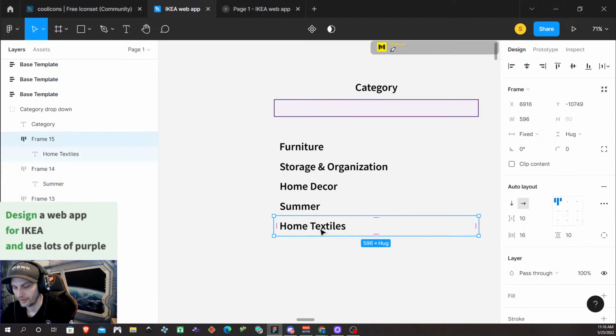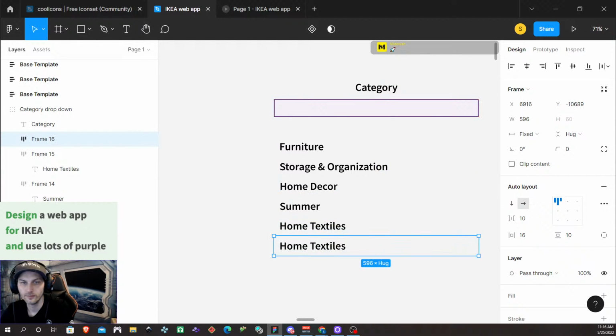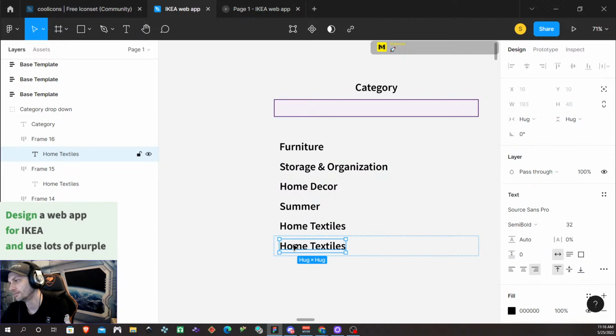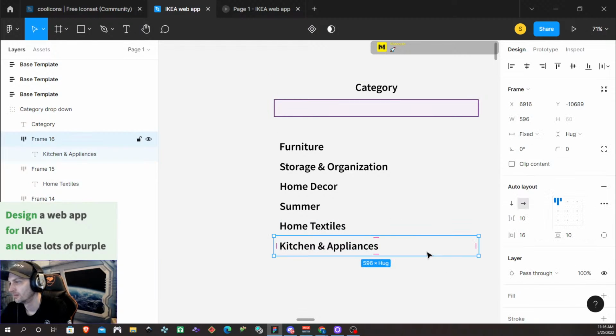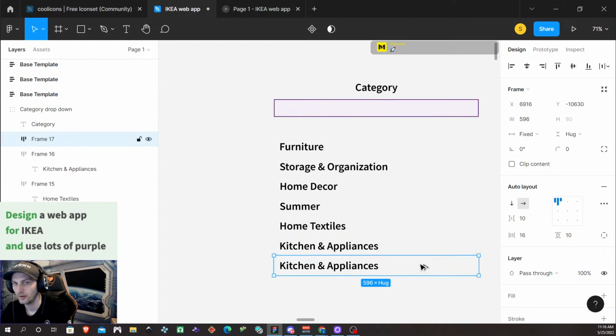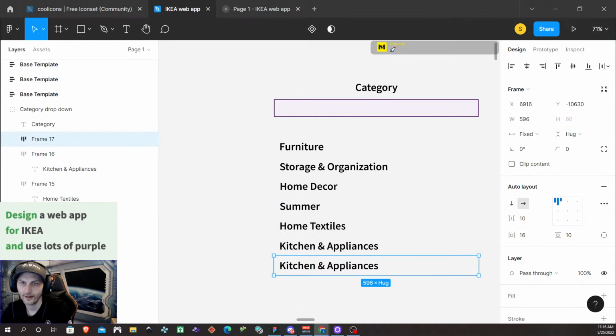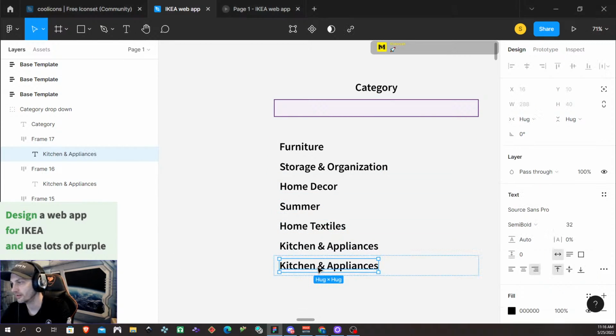And then after home textiles, we have kitchen and appliances. Then what's next? Beds and mattresses.